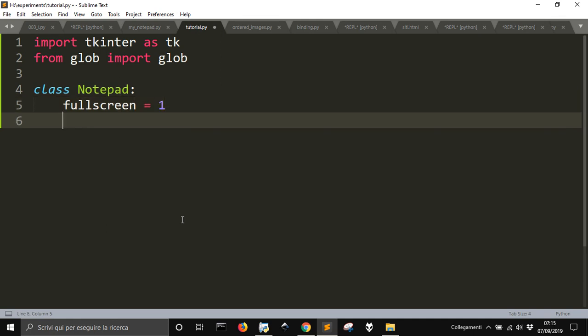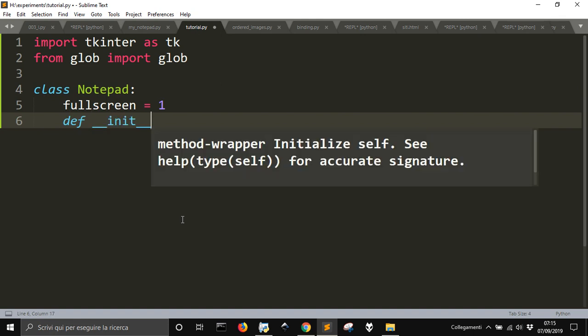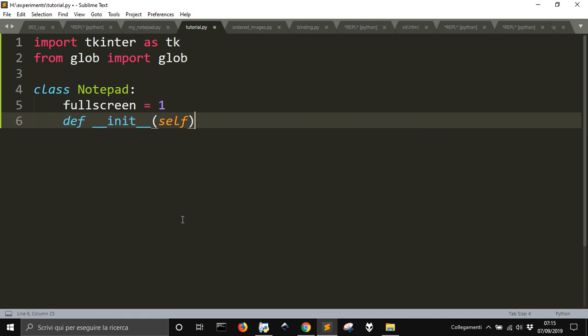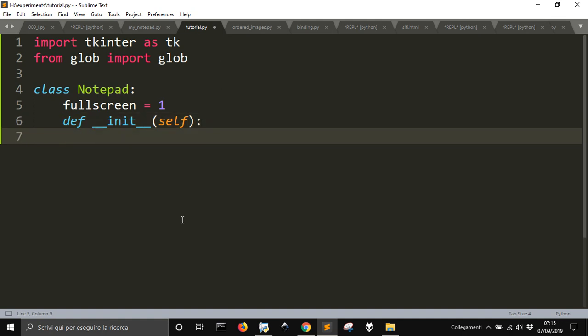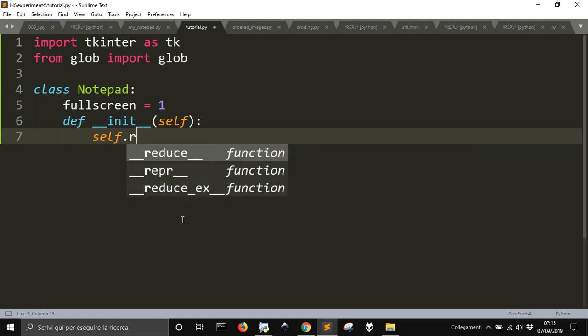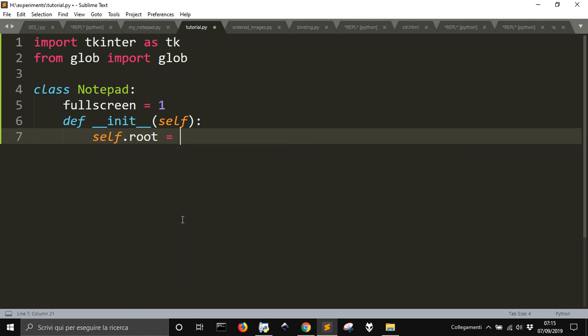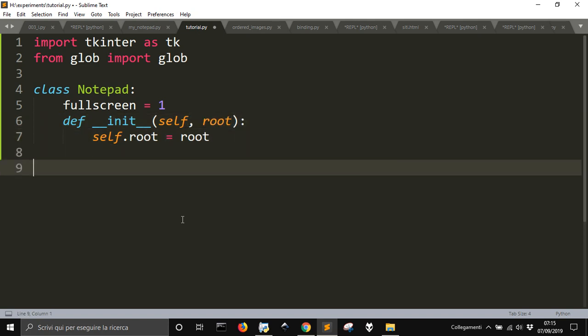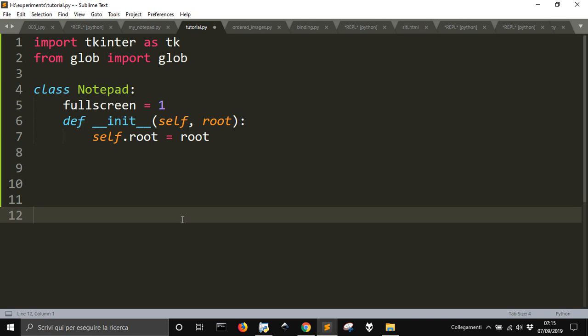And let me put it here, and then we're going to define init, the underscore method that is the one that starts when you instantiate a class. We're going to create self.root equal root. Well, what is this root? It comes when you instantiate the class, because we want to create a window.